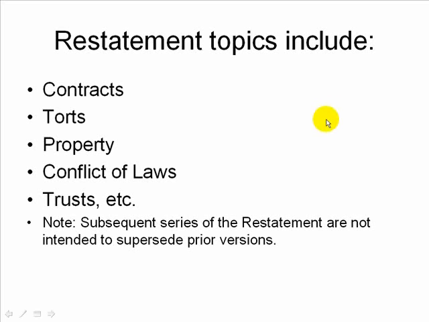One important thing to remember is that subsequent series of the restatements are not intended to supersede prior versions. So if you see Restatement of the Law Contracts, first series, and then a second series, the second series of that Restatement of Contracts is not intended to replace the first series.